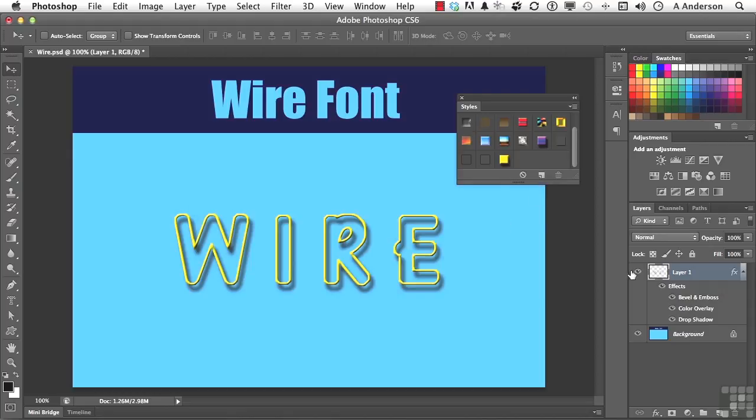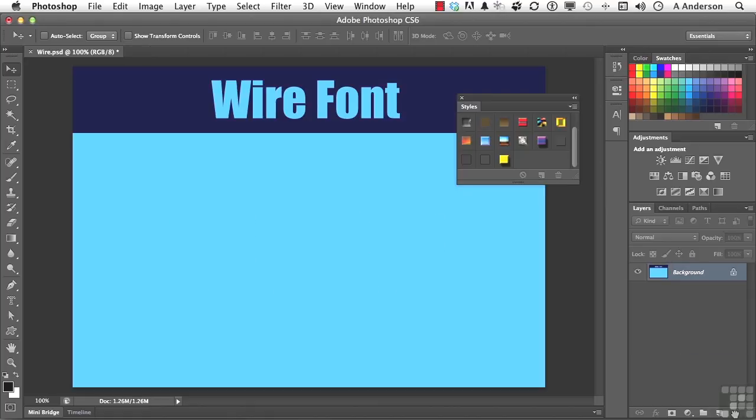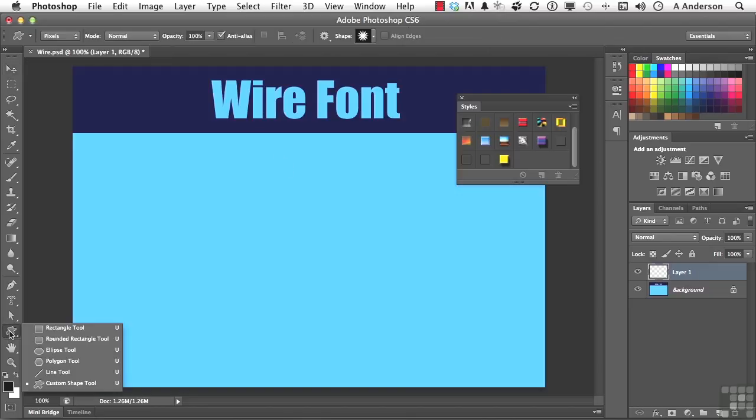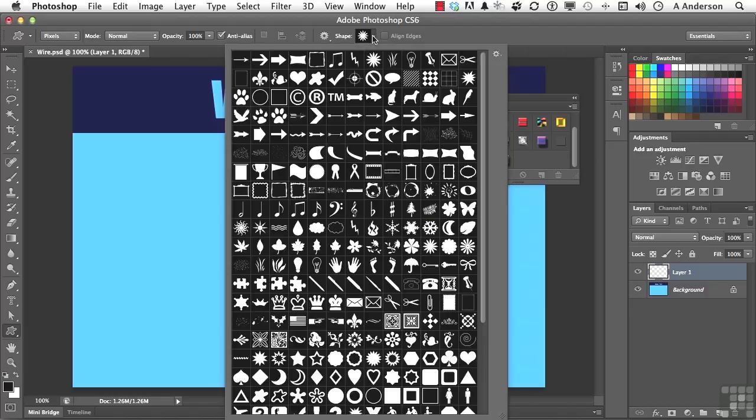So I can come over here now. Let's get rid of this. But this time, let's do this. Create a new layer and pick up, see this little tool down here? It looks like a squashed bug. It's underneath the tool for the line tool. You typically see that first. It's called the Custom Shapes. Select that one and come up here, and we have all these different shapes that we can choose from. Let's go ahead and select this one right here, and I'm going to come out of here.